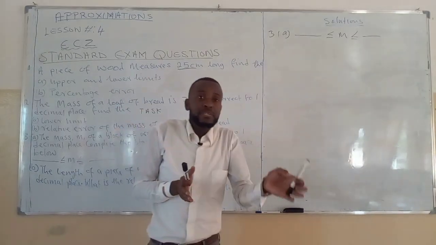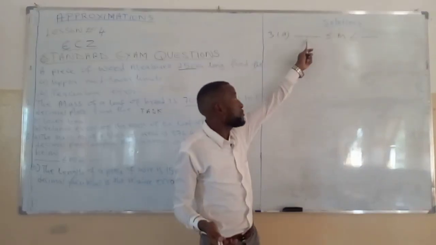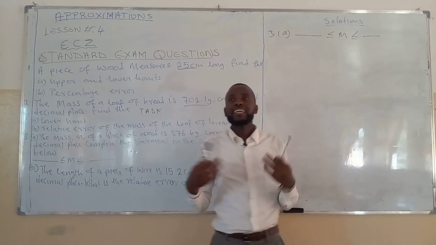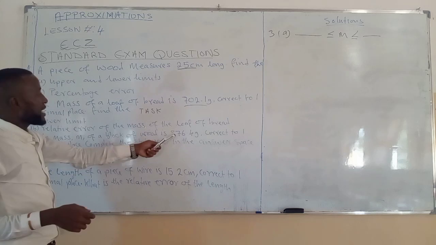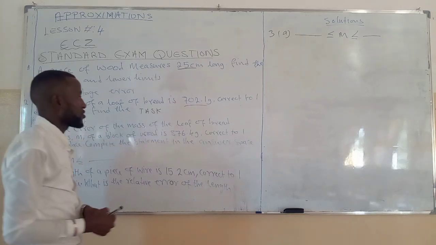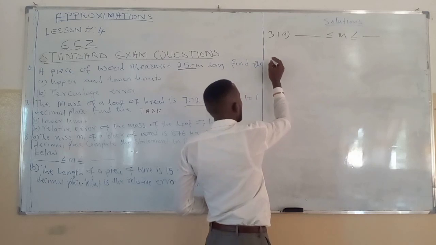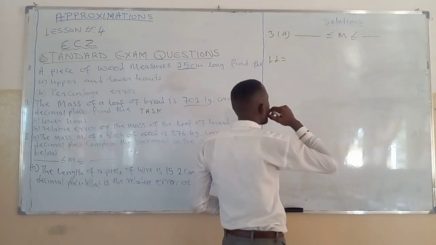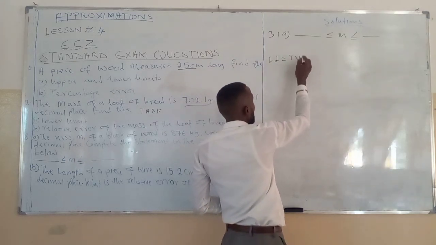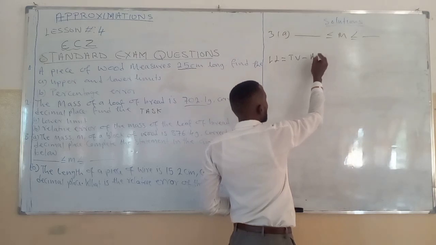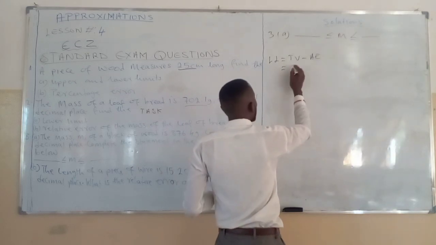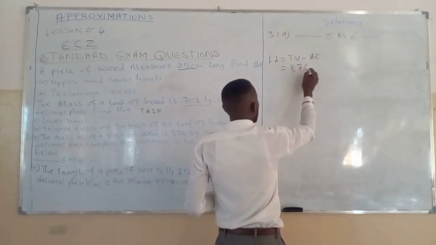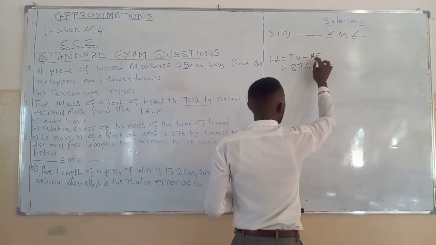So you need to find the lower limit and the upper limit, so that the lower limit should be here and the upper limit should be there. That's what you do. Now we have been given 876.4 grams. What is my lower limit? Let's start with the lower limit here. The formula for finding the lower limit is true value minus the absolute error. My true value has been given to be 876.4. But what is my absolute error? I don't know.